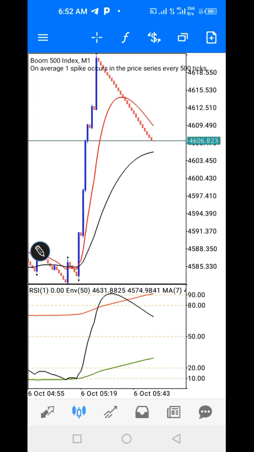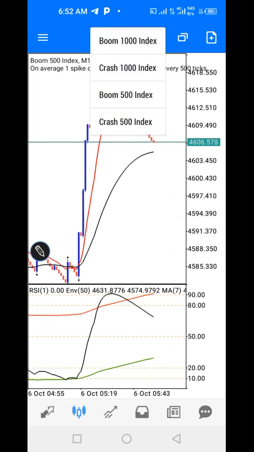Now this is for Boom. So on Crash, you can use it on any time frame, but I would advise you just stick to the 1 minute and 5 minute time frame. If you are going on the 15 minute time frame, that means you are extending it. You are no more scalping again. You understand? You are actually going for a long time, and you can take more than 25 to 50 pips as the case may be.